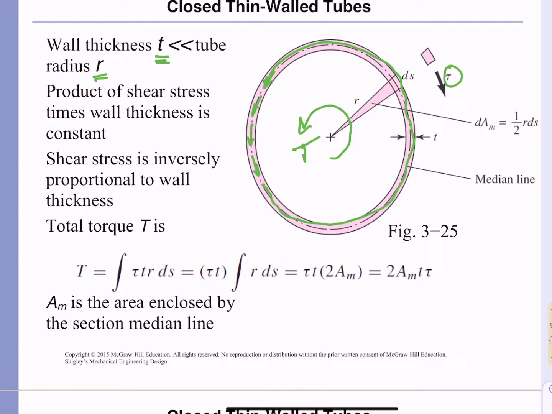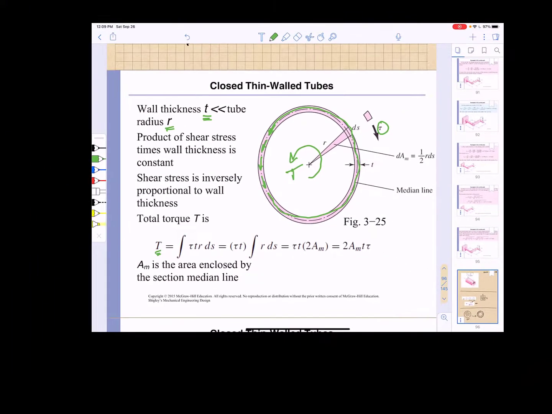Now, it turns out that the torque that is applied is simply the integral of that shear stress along the length of that thin-walled tube. So we take that shear stress, we multiply it by the thickness, and we then integrate that on r ds. Well, it turns out that that torque is then equal to twice A_m times the thickness times tau. The thickness, you'll notice, is constant everywhere. It didn't vary with location, so it's a constant thickness tube. And tau is the average shear stress that's acting in there.